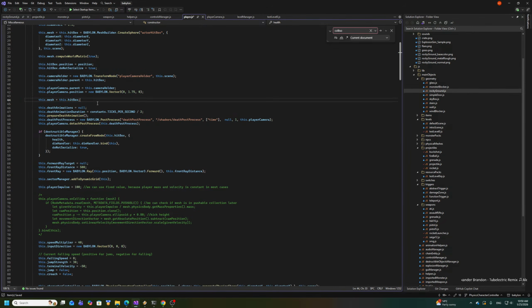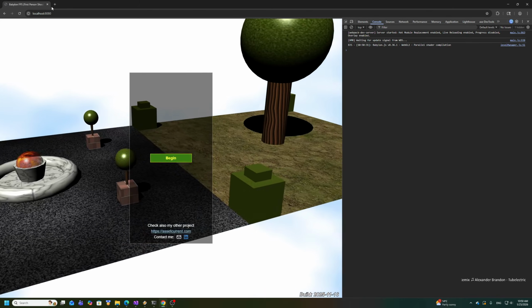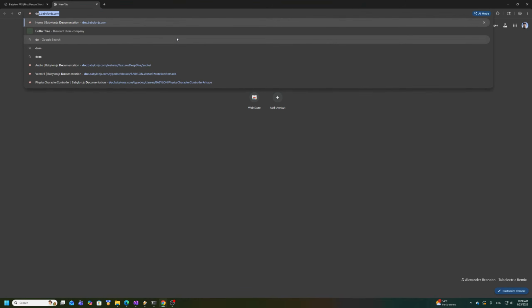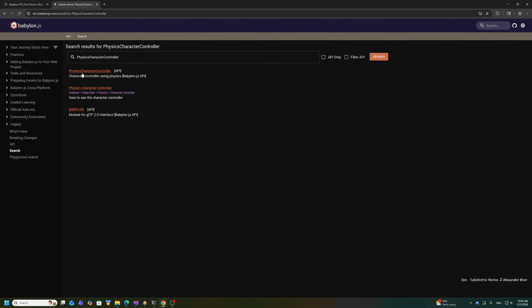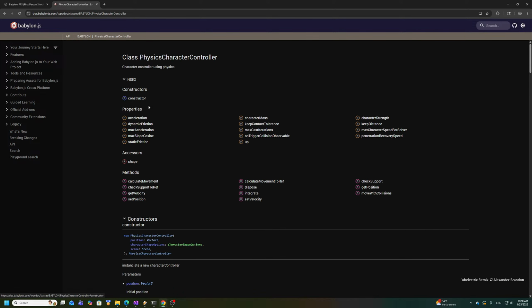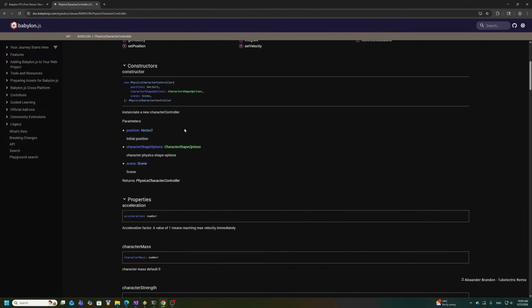But the problem is that I'm not sure we really have it exposed, because look at that. It's not exposing the physics body at all.